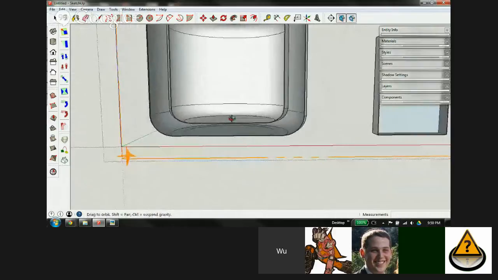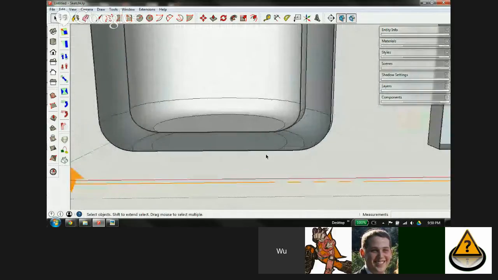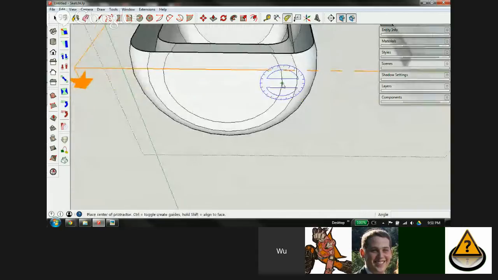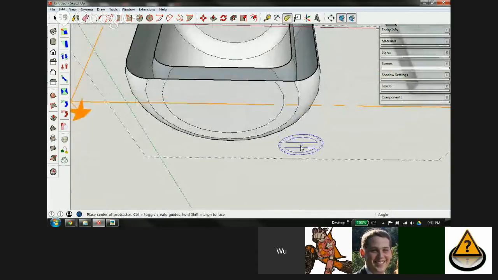And what I'm looking for is I need to be able to make this a 40-degree angle. So we are going to use our protractor, and we're going to go to this center point, and we need it to actually be along the green.